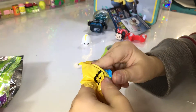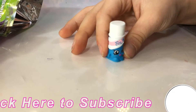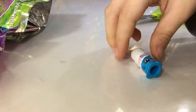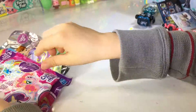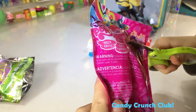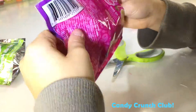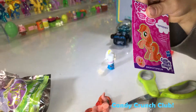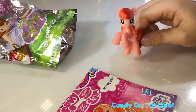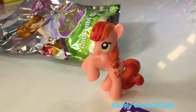Oh my gosh, they're both from the same section! Let's open the next blind bag. We only have two more blind bags left. I hope I get Minty — he's Minty right there. I cut the card — ooh, this is a new one! Pepper Dance! It's got a cutie mark of pepper. Pepper Dance says: I am spicy!